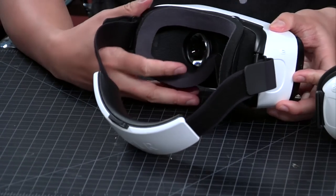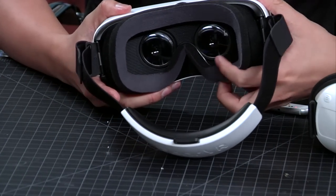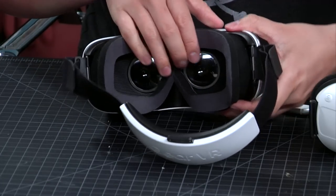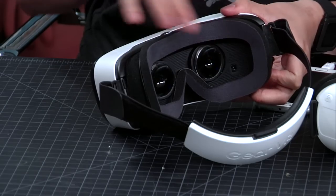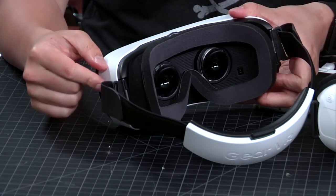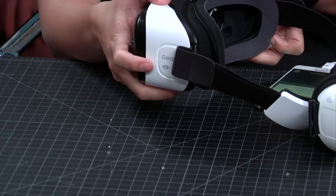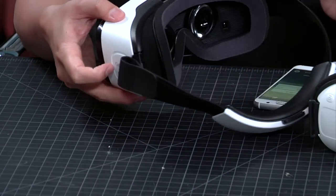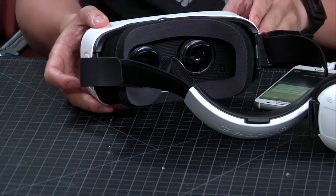It blows air, so it helps defog. And it actually does work. The fan is activated by the proximity sensor, which is in the same place as it always is, right down there, the lower right corner. Once you put your face in there and it blocks this, you can actually hear the fan. Only if you put your ear up to it. The intake comes in around the vent there. So it's a tiny little fan. Very, very tiny. Its sole purpose is to defog.